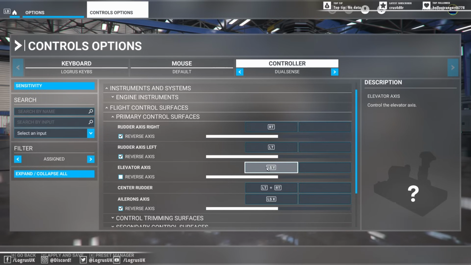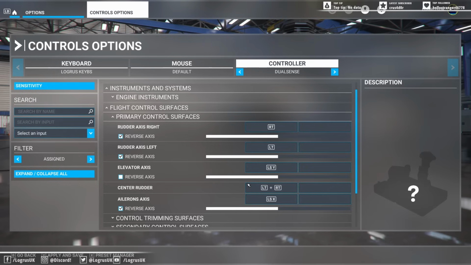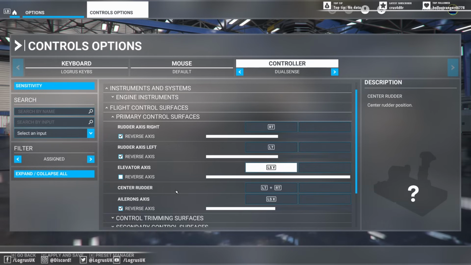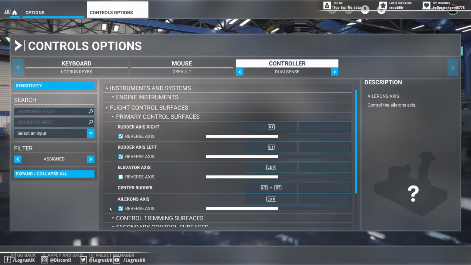I have it on left stick, obviously. Left stick, and you just push left stick up, validate, and then when I push up it goes down, and when I push down it goes up, which is how I want the plane to work. When I push up on the left stick, the nose goes down, okay, and mine isn't reversed at the minute. I'm not sure if those reverses reset themselves. In fact, I'm going to check it now. No, they don't. They should stay there.